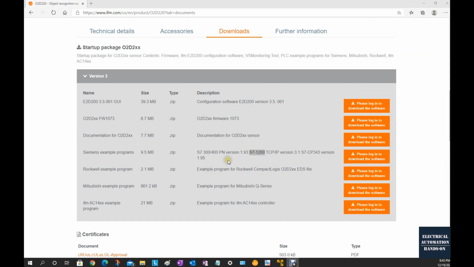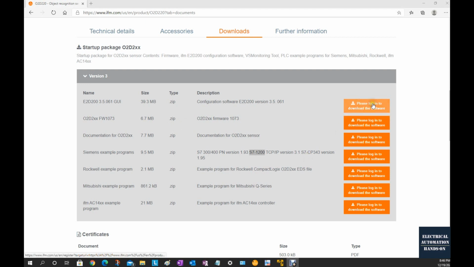Also, this website provides an example program, which includes a sample program. That sample program allows the S7-1200 or 1500 PLC to act as a TCP IP client and communicate with this IFM Vision Sensor. So let me show how we can implement that.